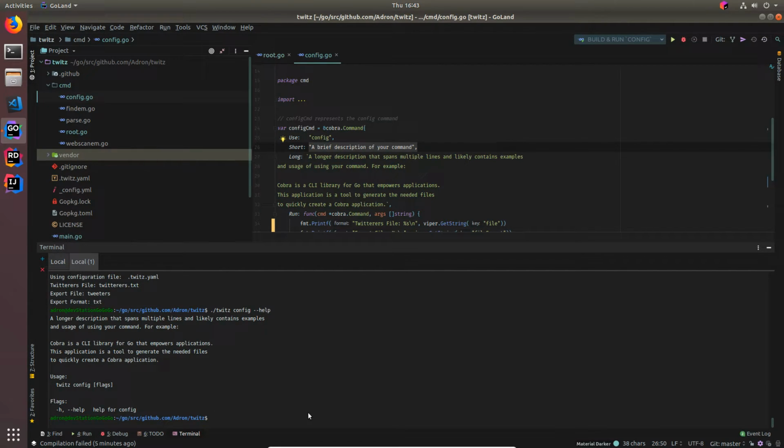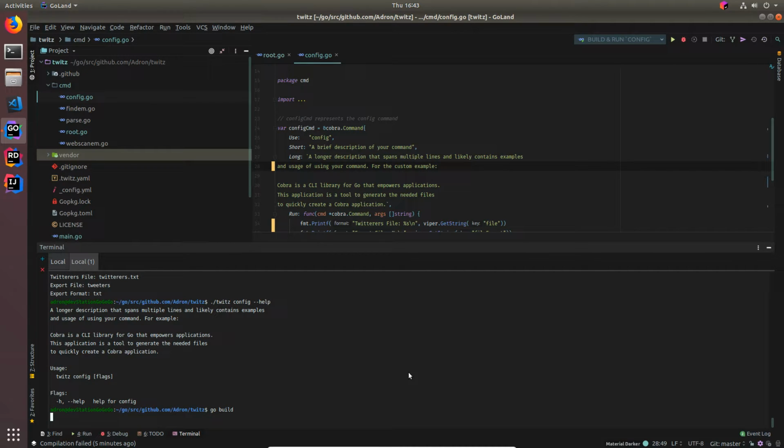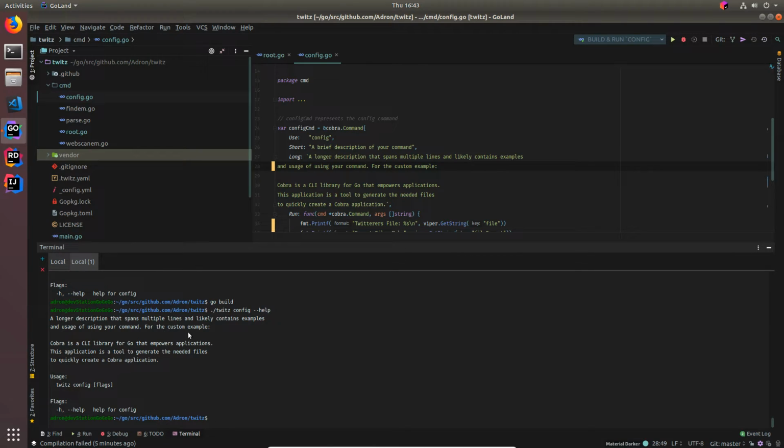This is a longer description for config. So that's all this stuff right here, right? Custom example. So now I just made a little change. And if I rebuild it, and then go back here and do this, there we go. That's what I just changed right here in the comment.